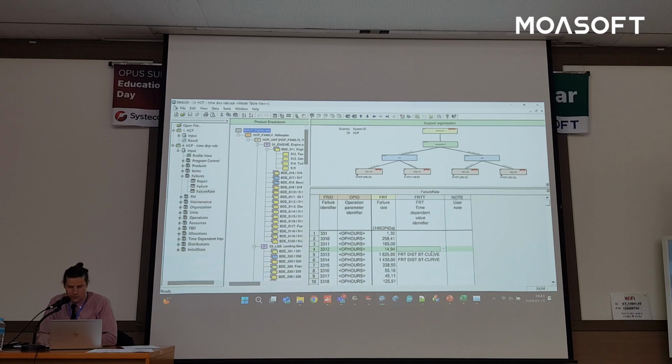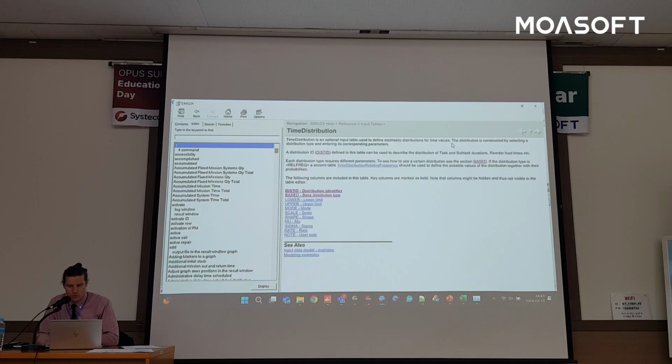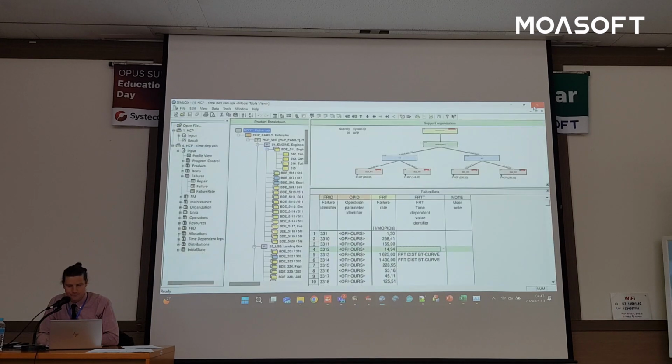Whenever you're unsure what these different columns mean, I just remind you, we have this context-sensitive help. I click that one, drag it to this column, click, and I get the documentation, the help here. This explains what it is. I can read more about these values and distributions, and click around here to get all the information I need.